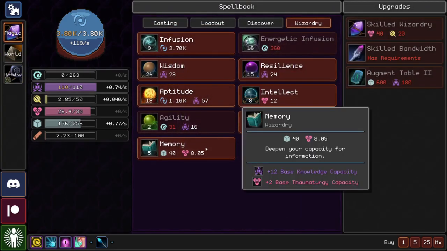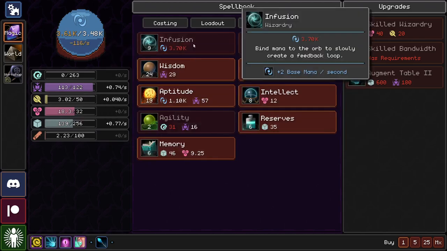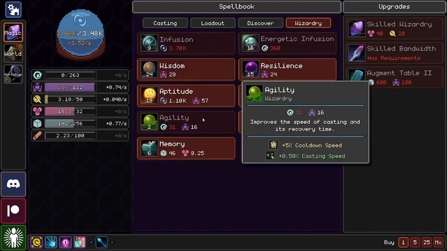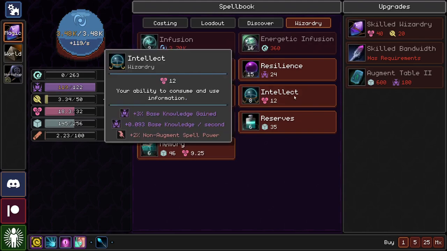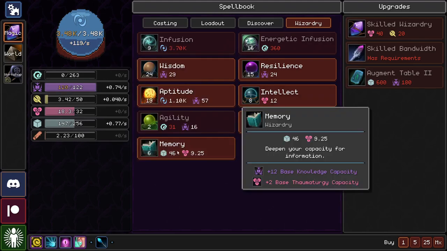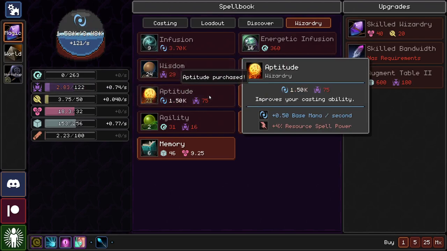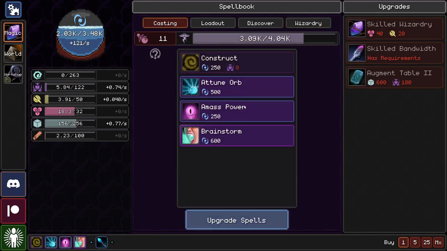I'm going to upgrade memory so that I have a little more knowledge capacity as well. Let's go ahead and... oh, I can't afford that anymore. Oh, right, because I spent my thaumaturgy. Just put some points in aptitude. All right, now that's emptied out, I've got some time until it fills up.